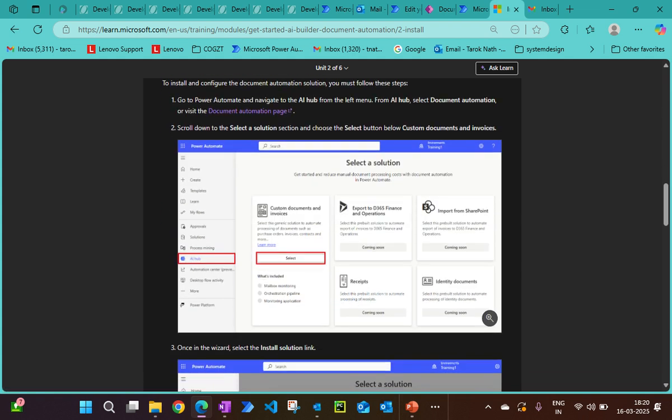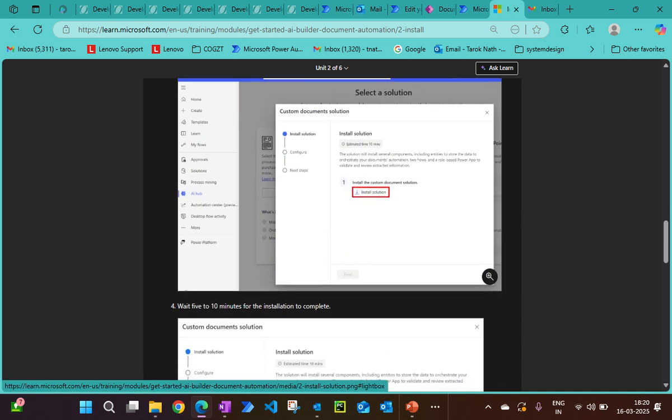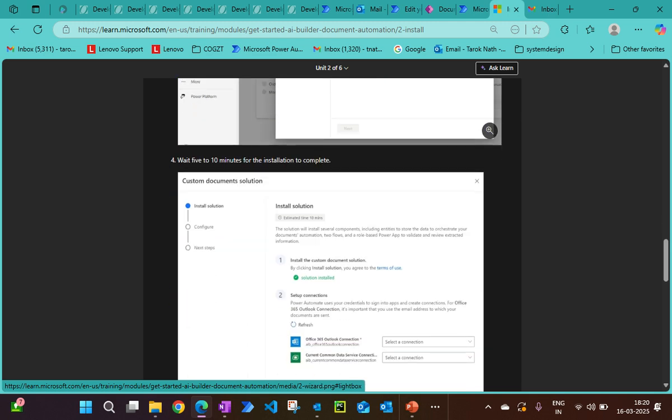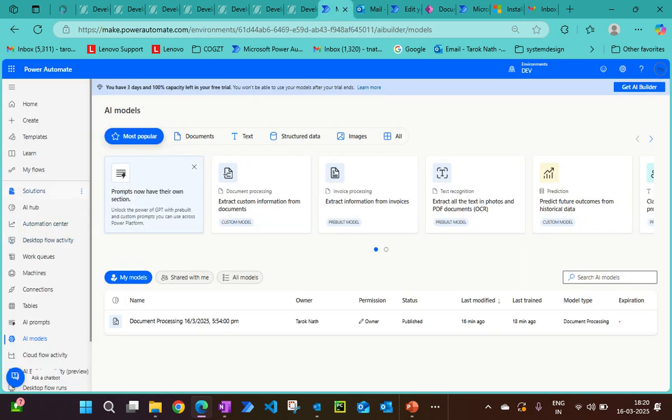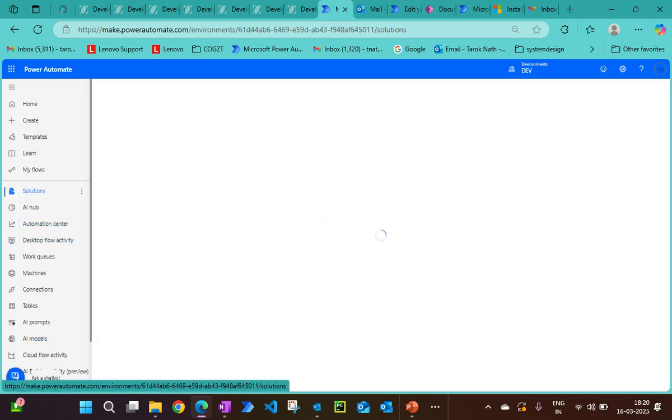Go to Power Automate, navigate to AI Hub, and select document automation. Once you select it, you have to install it. It will take around 10 minutes to install. Once it is installed, you have to go back to the solutions tab in Power Automate. After installation, you come over here to the solutions page.